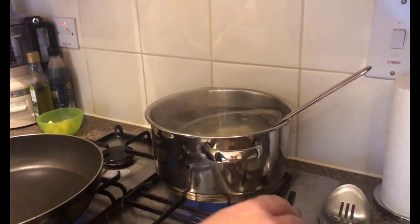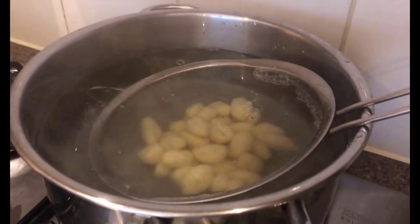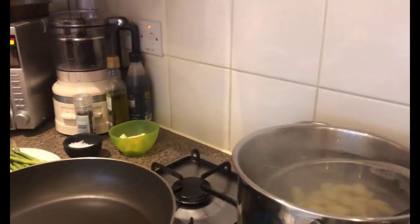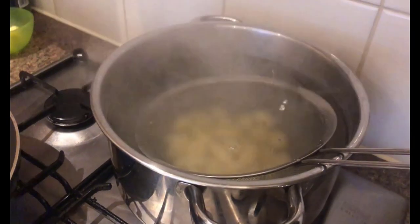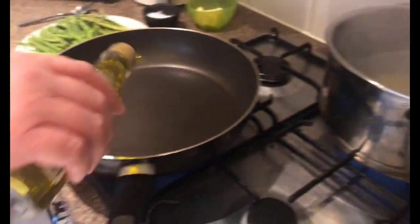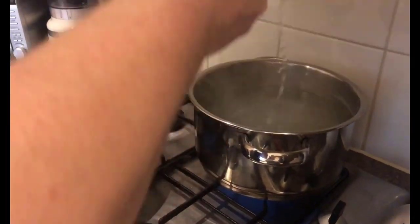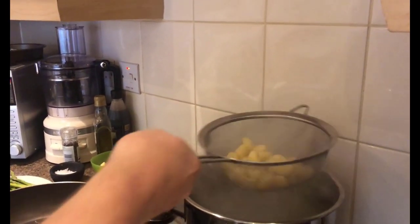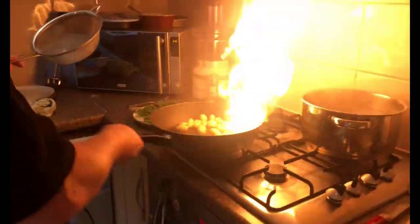We've got the frying pan on the heat. I'm just going to wait for a minute. Just bring the salt and pepper closer, and the vegetables. Okay, gnocchi's had about 2-3 minutes, so I'm just going to put a little drizzle of extra virgin olive oil into the frying pan. I'm going to give this a really good drain off. You can see a little bit of water's going into that pan. When it's hot, it really is going to sizzle like crazy. So nice and drained off, straight into the pan. Keep it moving.